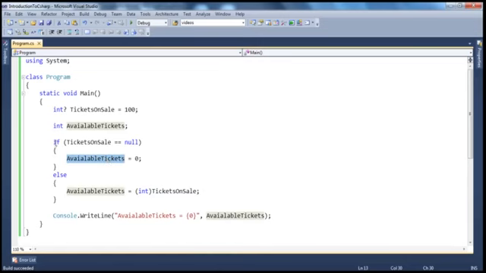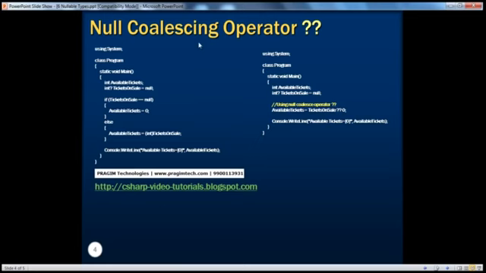Now, do we have to have so many lines just to do that? If it is not null, use the value that is present in tickets on sale. Otherwise, use some default value. Do we really need this many lines of code just to do that simple thing? No, not really. That's why we have this null coalescing operator, which we can make use of.